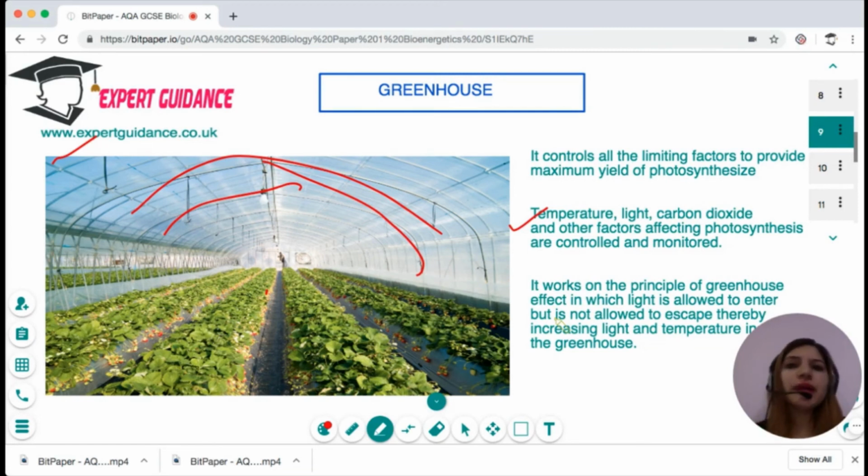Otherwise, the farmers use bulbs and cylinders for carbon dioxide and artificially control them to get the maximum possible yield of photosynthesis. Because the yield of photosynthesis can even vary during different times of the day. During the morning, the light intensity is the limiting factor. When it comes to noon, the light intensity is highest, but then the stomata close to prevent transpiration, so carbon dioxide becomes a limiting factor. But we can control all these factors in a greenhouse and get the maximum rate of photosynthesis, especially for those crops which are economically very important for us, like rice and wheat.